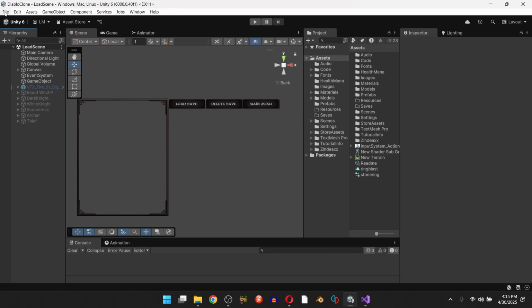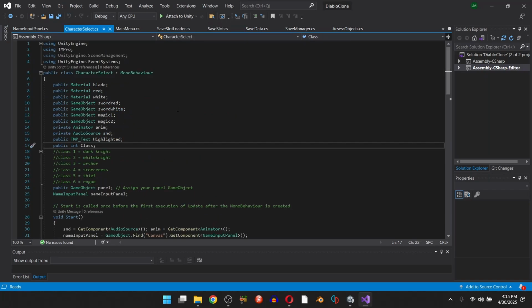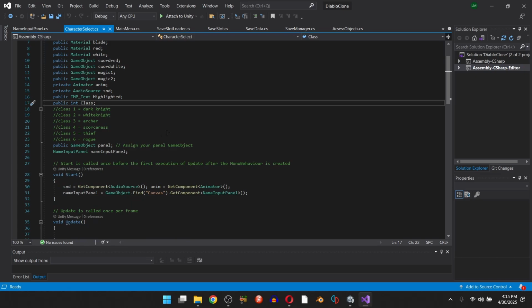Okay, and that would be the character selection screen where you see the menu that you can input your name to. So what we're going to do is look at the code. And if I look at character select, because we've had this previously, but it's obviously had changes now because we can now input a name for our character.